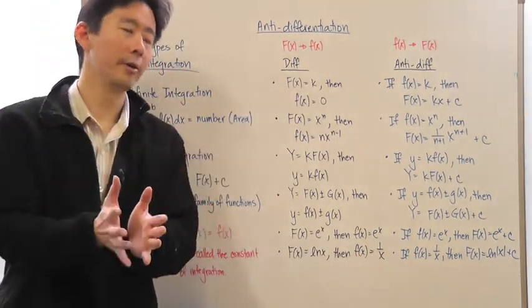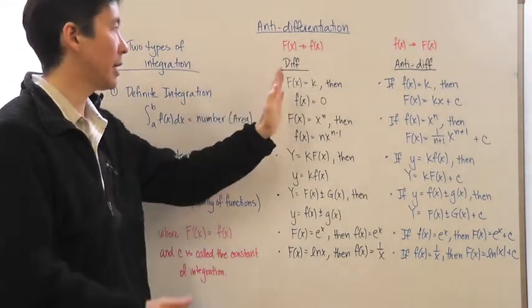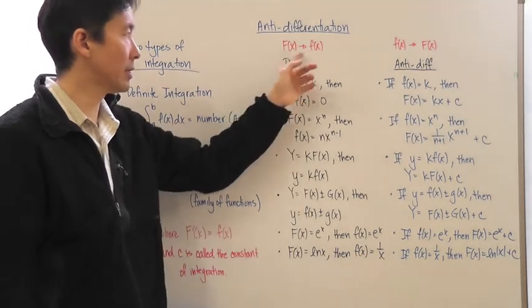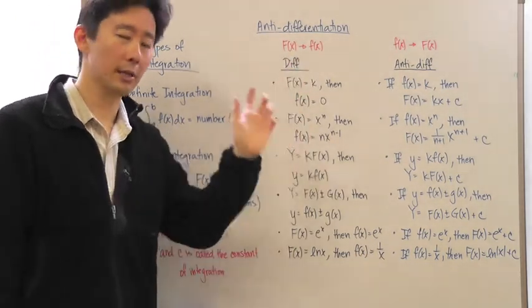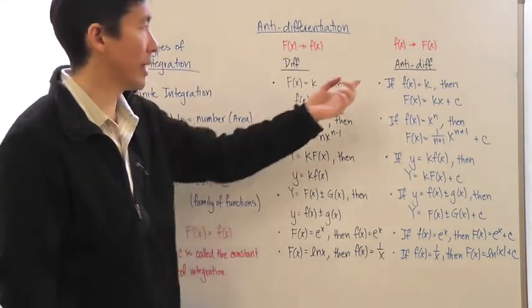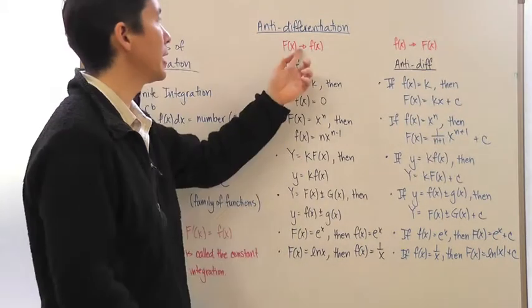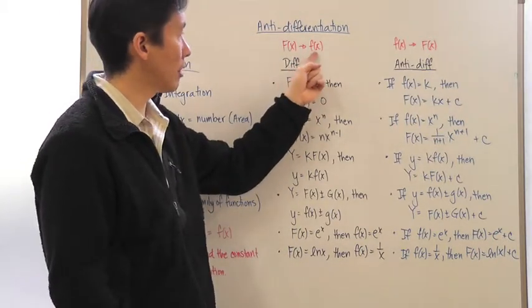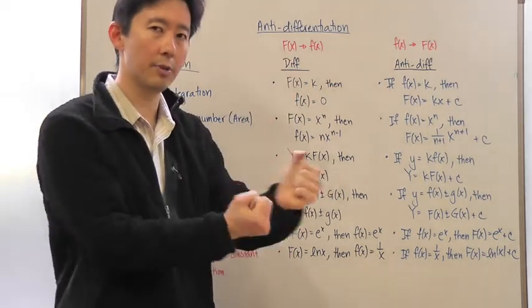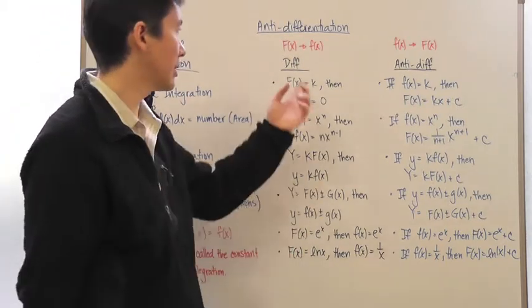So all of you are familiar with how to go from differentiation, how to differentiate a function. And all we need to do at this point right now is just make sure that we know the difference between the capital F of x and the lowercase f of x. The reason why that's so important is because when we actually anti-differentiate, we're going to undo what differentiation did, so that if we start off with this, we're going to come back to this. So notice that's the inverse property of differentiation and anti-differentiation.